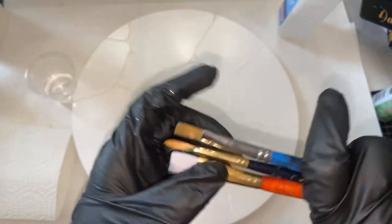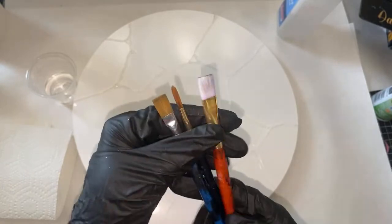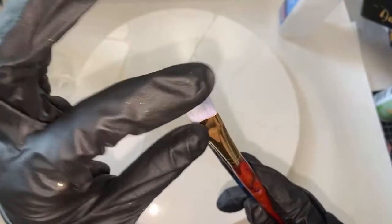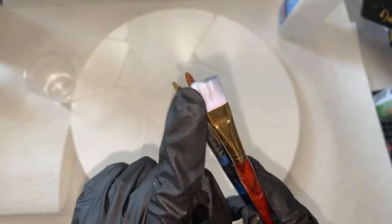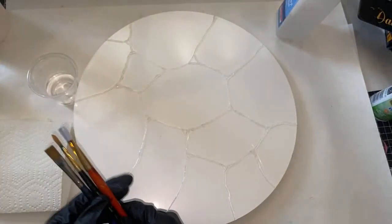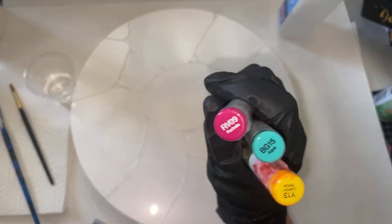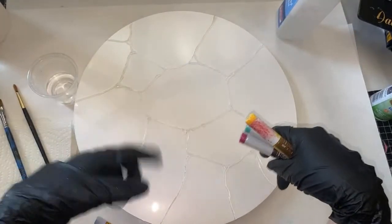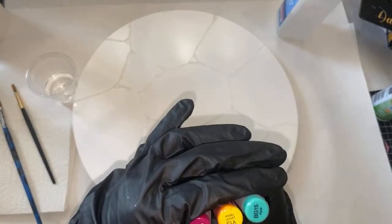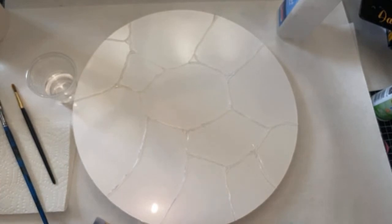Hello, Megan. I'm gearing up with these inks over here. So I'm just using some synthetic brushes. Don't use anything too expensive. I like the cheap synthetic ones because I can kind of wreck them a little bit and make the bristles separate. And that's how you can get some different lines. So the colors I pulled are my go-tos. I'm going to make this one rainbow. Hello, Catherine in Canada. You can use whatever colors you like. I'm just going to go with rainbow for this one. So let's get started.